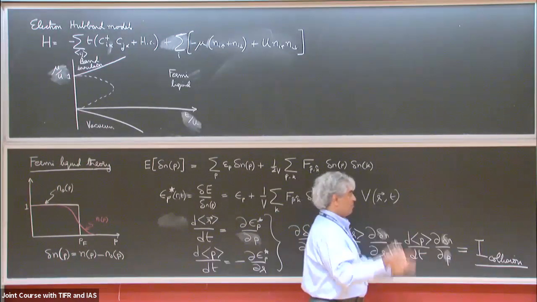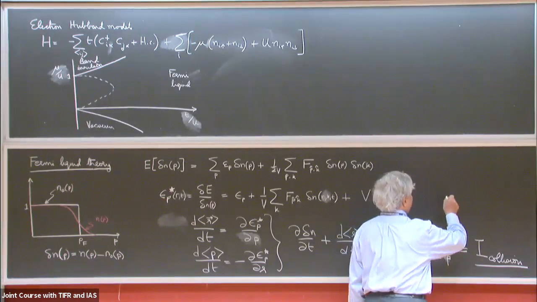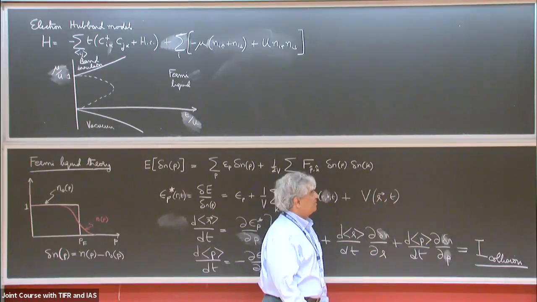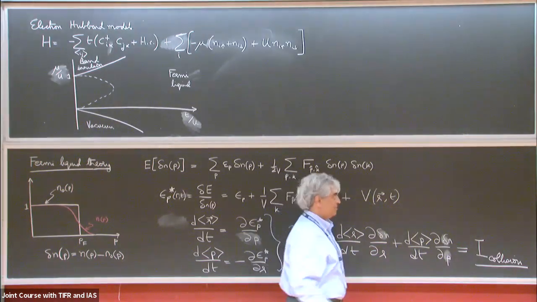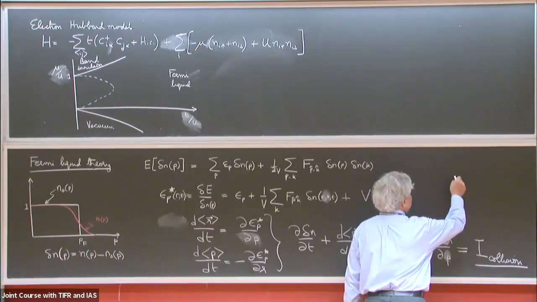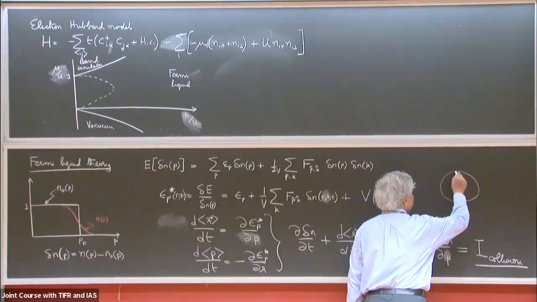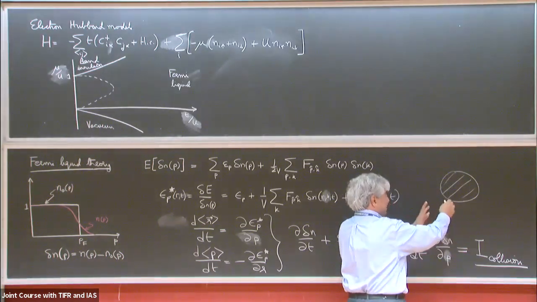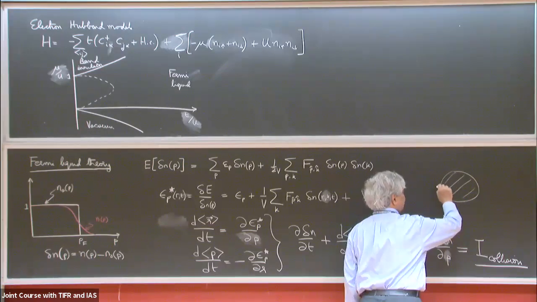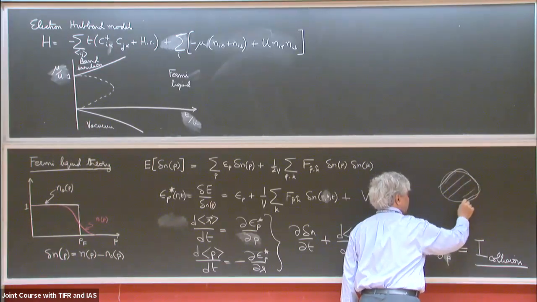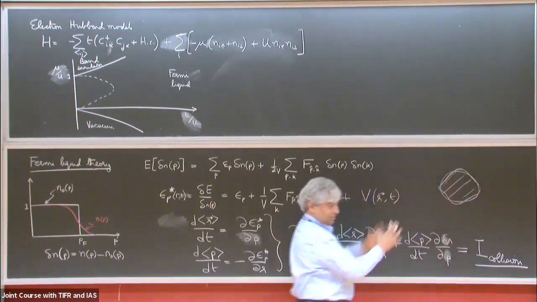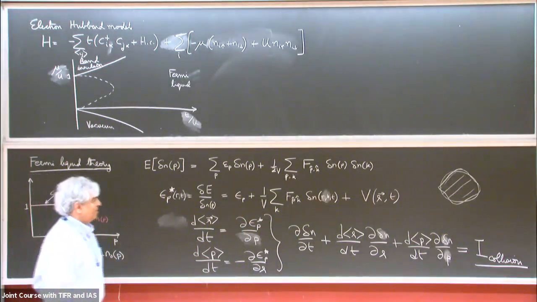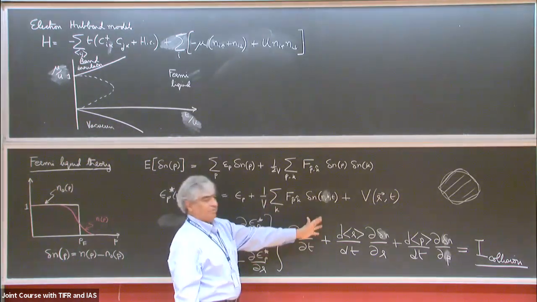kind of a mode that can propagate through the system, and you can just think of it as some kind of oscillation of the Fermi surface, which propagates in some direction in space. So you have a Fermi surface here. And in this region of space, and then somewhere over there, it oscillates in some way that preserves the total volume. And these slow oscillations of the Fermi surface are what correspond to the zero sound mode. And those you can get by solving these equations.